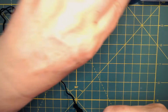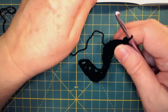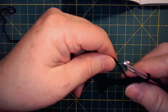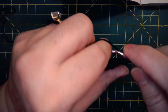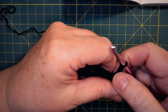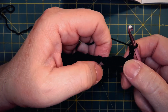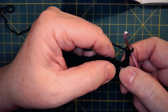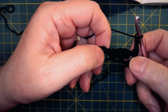So the 2nd row, it says the chain 3 counts as a double crochet. So I'm going to begin with a chain 3. 1, 2, 3. 5 double crochets in the chain 1 space of the next V.